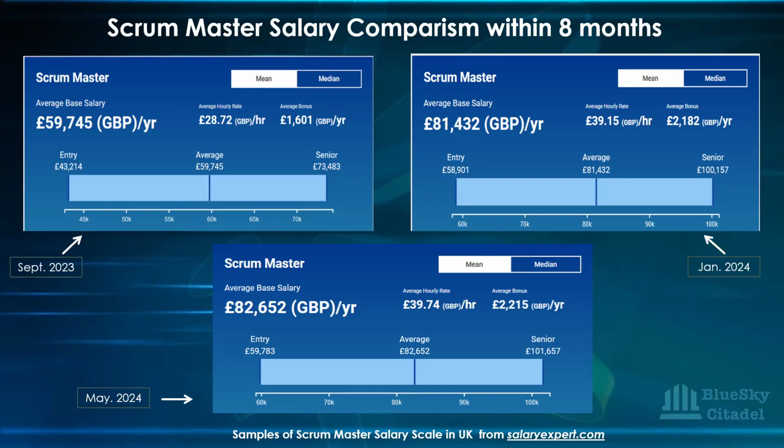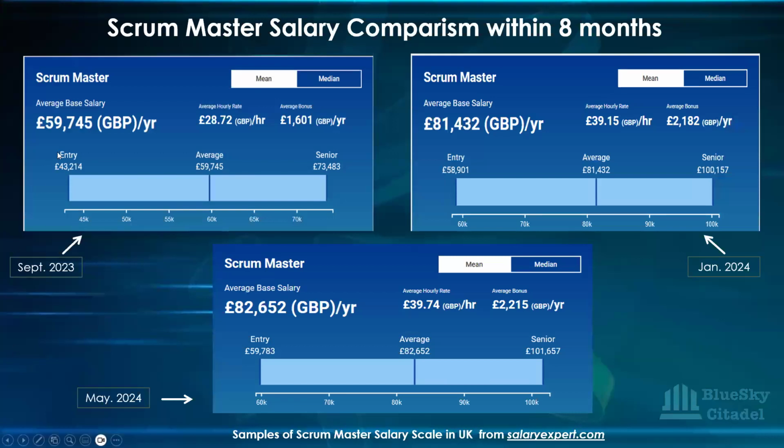What they do is carry out surveys from employers and anonymous employees, and that is stated on their website. And as you can see, this one was the one for September 2023. What I'm trying to do with this is just to let us know that there's good money in being a Scrum Master, and it's not a role where the salary is static. You can have maybe 59,000 for the next 1 year or 2 years. It's something that is growing. It's a role where the salary is growing.